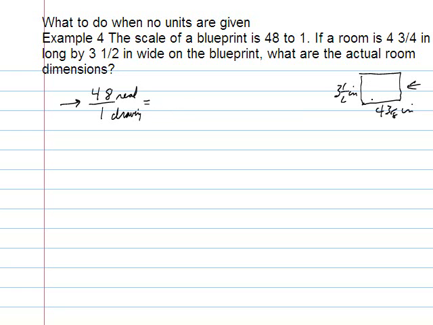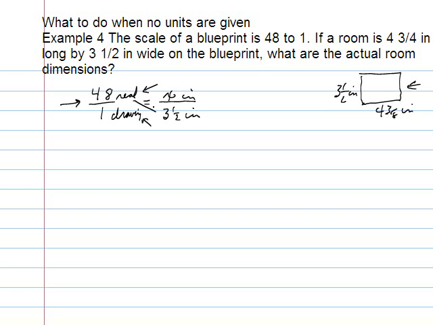Well, let's say that we want to establish the width of the room. We know that the room is 3.5 inches wide on the drawing. Whoops, now that's the width drawing. I got to be careful here. Notice I've set up on the left real is to drawing. So I'm going to say x inches real is to 3.5 inches on the drawing. So that's why you establish these units here. When you establish which is real and which is drawing, it tells you how to set up the right side. I know that I have to have the real units on the top, the drawing units on the bottom.